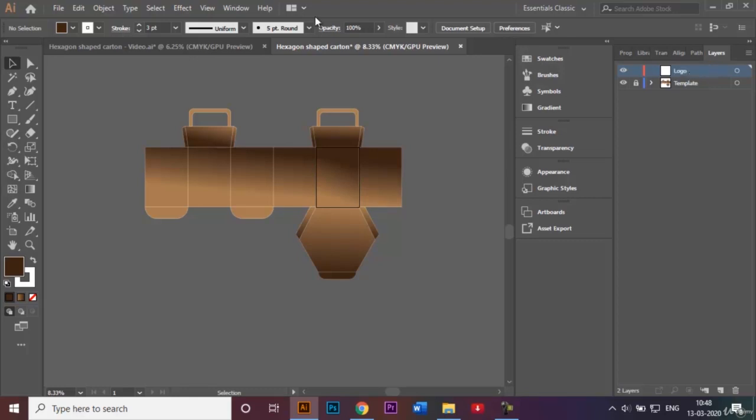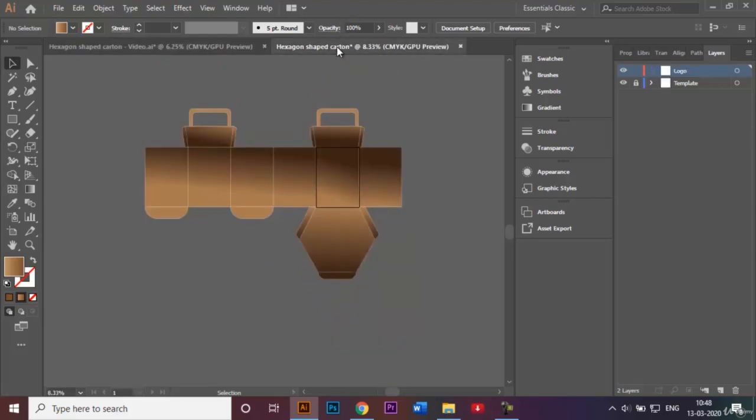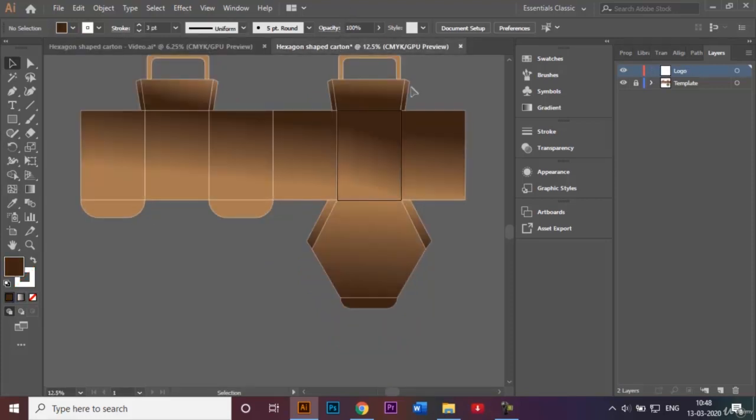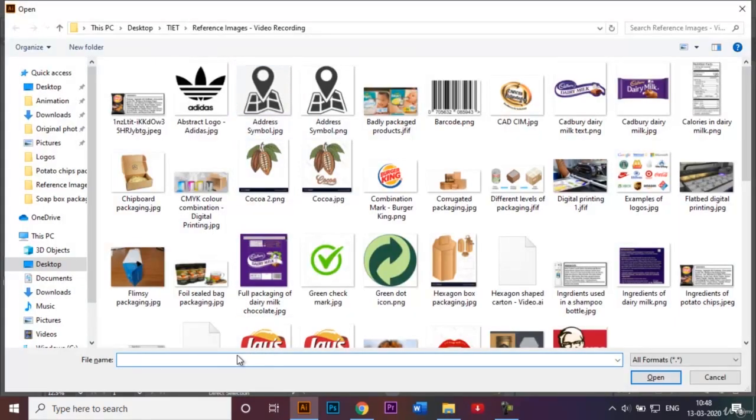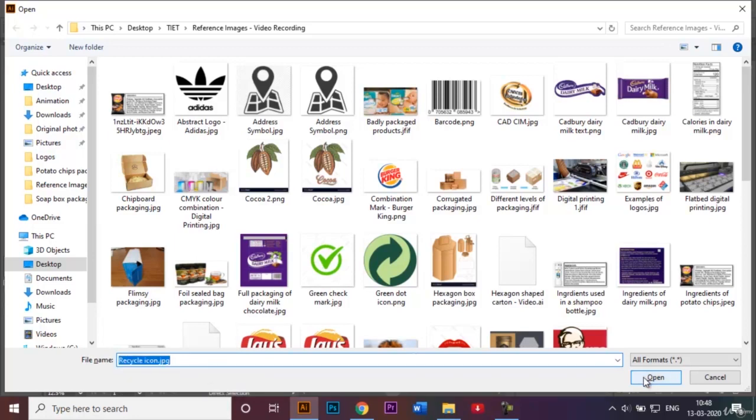logo. As you can see over here in this reference, I had added this recyclable logo. I'm just going to add that in this one as well. So I'll be opening up a new image. To do that, I'll be pressing Ctrl+O and choose this recycle icon that I had already saved.